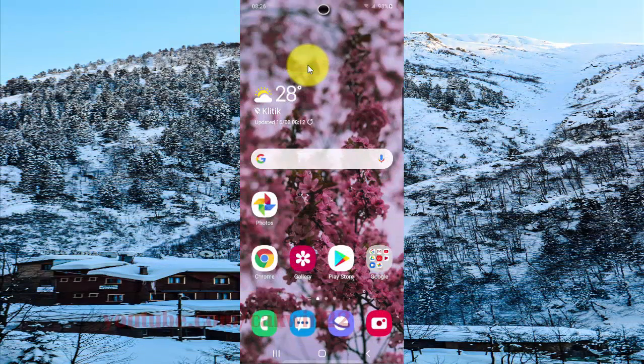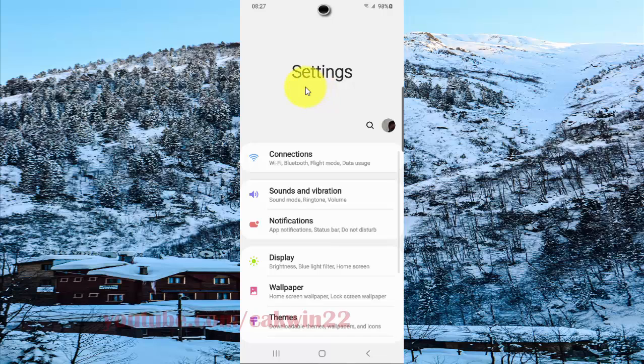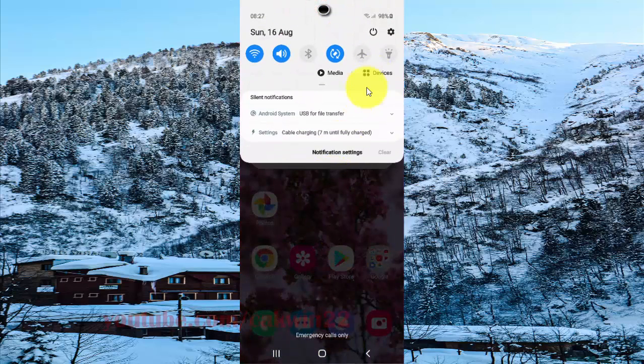To set Samsung keyboard transparency in Samsung Galaxy S20, open Settings. Swipe up or down on the home screen to access the app screen, and then tap Settings. You can also open the Settings screen from the notification panel. Swipe down the notification panel, and then tap the Settings icon.